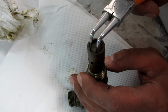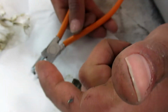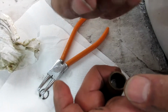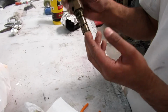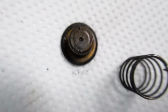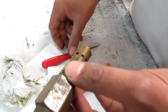Guys, we're going to pull this thing out, if it comes out. There you go. There's a little dice. There's a little spring. And there should be a seal in there, yeah. You can tell it's got a lot of dirt in there, that's why it's actually sticking.